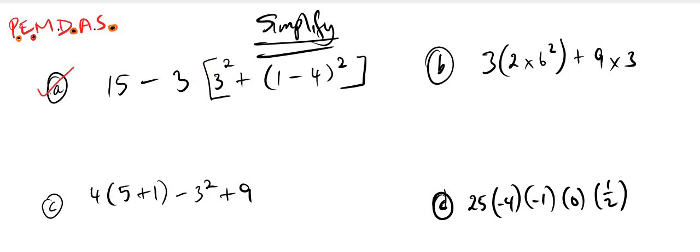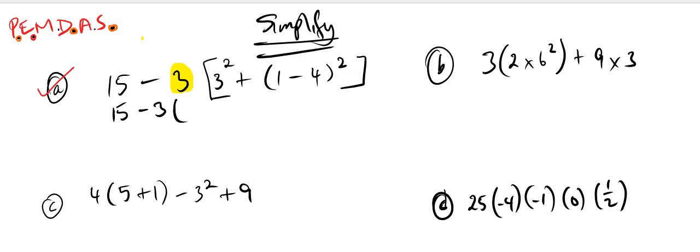So we're going to write back what we're not using. So 15, the minus 3. Now recall what we said earlier, that once we have a bracket, whatever immediately is outside of the bracket is actually multiplying by the result of what's in the bracket. So this 3 here is actually multiplying. So we should not take 3 from 15 because multiplication must be done first. And this 3 is multiplying by the result of the quantity that's in the bracket. But we need to work out that quantity so we can multiply it by 3. So that's why we're going to put the 15 and then subtract 3 times the quantity.